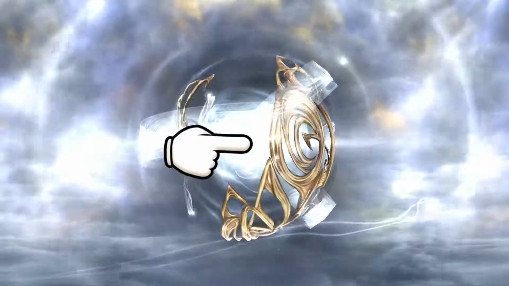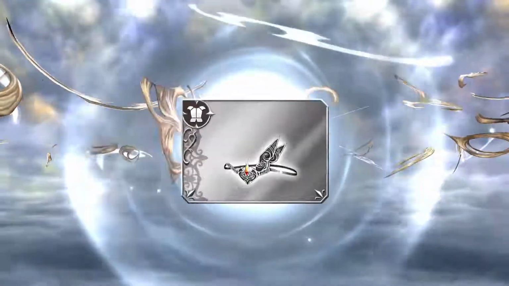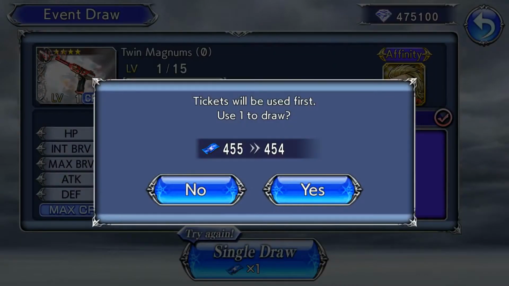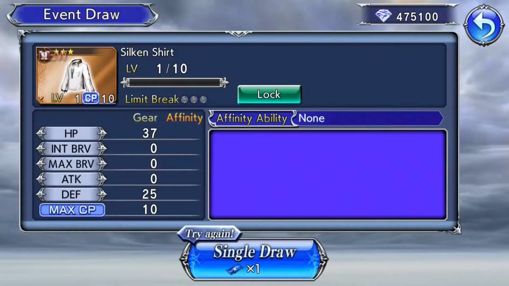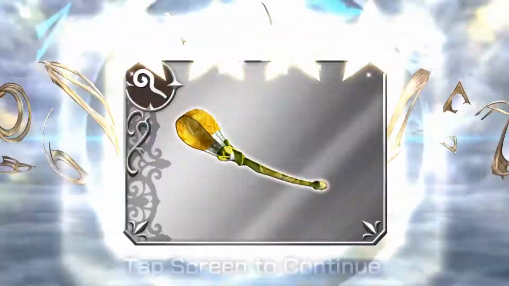Whoa, whoa, whoa. If this is another gold, then the gold rate is insane right now. Okay, it's not. I'm almost relieved that that was silver. I'm only doing this because I've got so many resources and I do really want that book. If you don't have that many tickets and gems, please don't mix tickets and gems. Don't try this at home, kids, kind of thing.